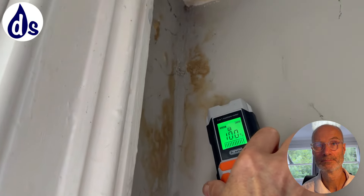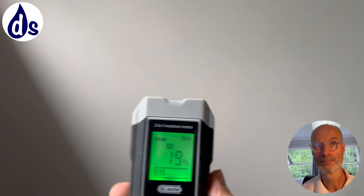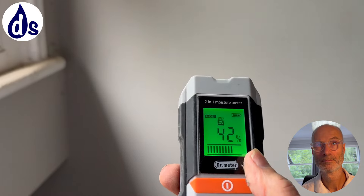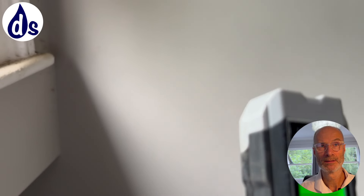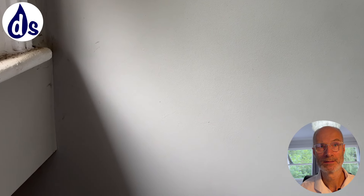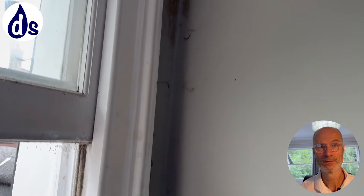Yeah, so that is damp - this ongoing damp area. I recommend getting one of these moisture meters; I'll put it on the report. You want to find something like 100% to mark a spot so there's dampness in the corner, or marked lines where certain percentages show up - contours where certain percentages appear. What you're trying to see - do it once a month - is whether it's drying out following the recommendations.